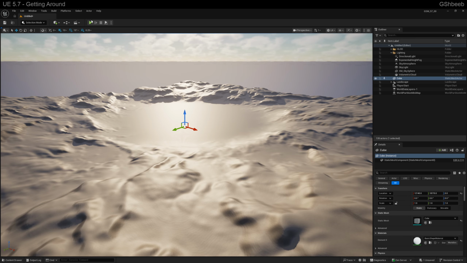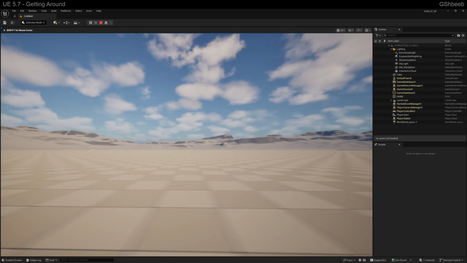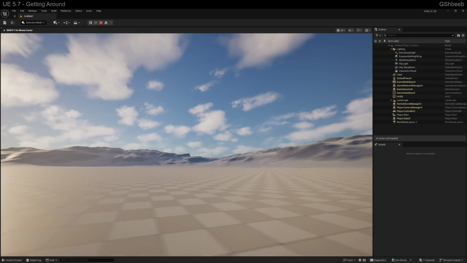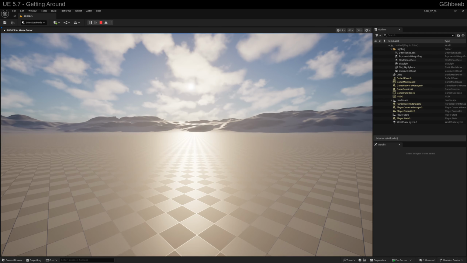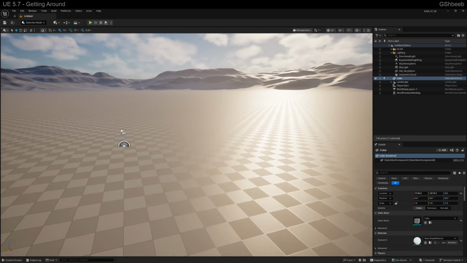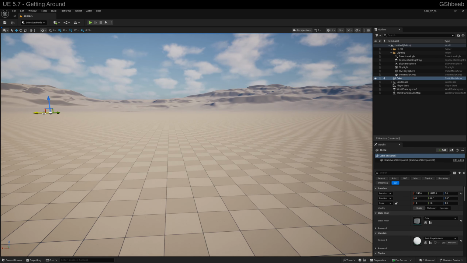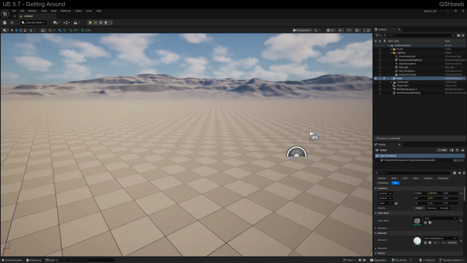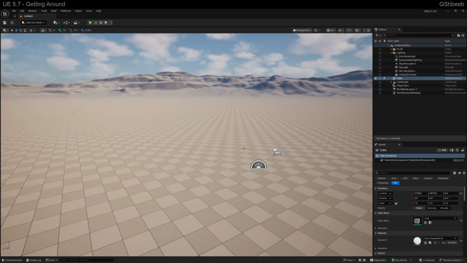We have the ability to play test our environment. So this is the play level in editor, the PIE launcher. When I press that green button, it puts me in here and I can move around. Once I click into it, I'm using WASD to move around with Q and E. And you see that red button up there. I can press escape and that'll cancel. That gets us back out. So we're down here somewhere on the ground now, and my cube is over there. So I'm going to bring my cube over here in just a second, but we'll show you how you can maneuver around and adjust elements inside of this viewport.